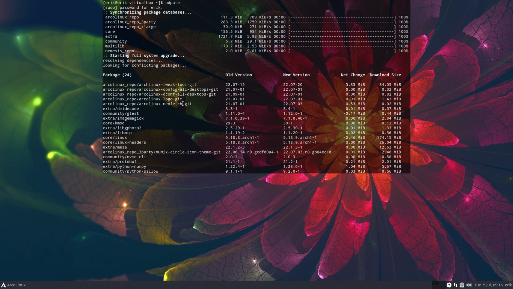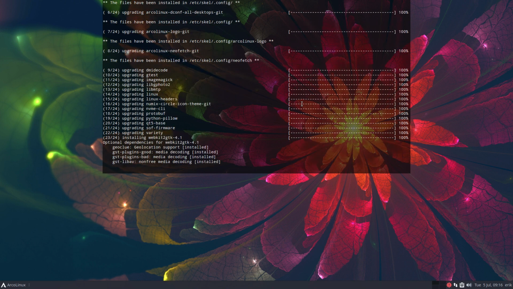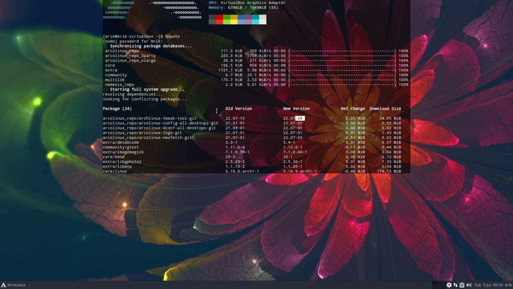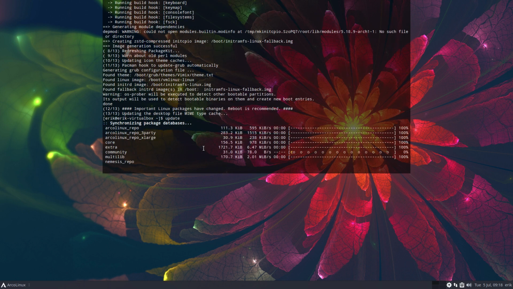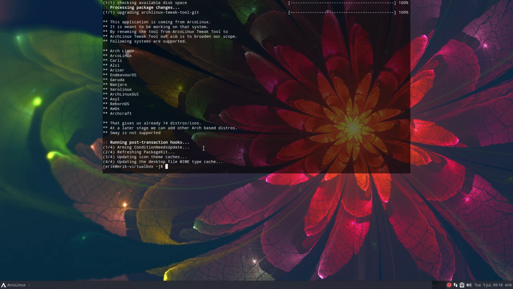So there's a new neofetch, there are new ArcoLinux logos inside ArcoLinux logo, and some updates here, and then of course the ArcoLinux tweak tool update, which should be, I think, number 21. So we'll see. Because this is probably, yeah, the dev version. No, it's not the dev version. So let's pause and check. Voila, to be certain, I've just done another build, it's as simple as that. Doesn't cost you any money for all the ISO builders, right? Just up the number. It doesn't cost a thing, and Pacman is happy.